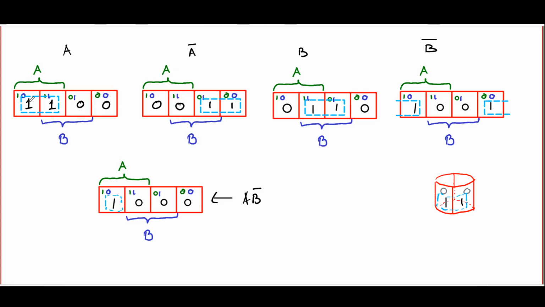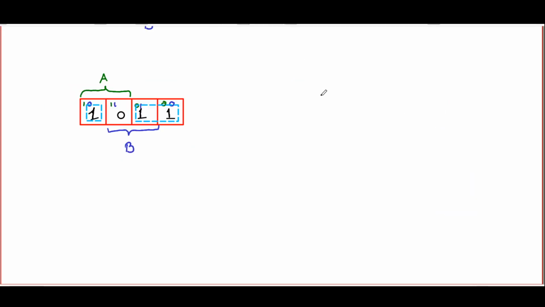Let us now try to use whatever we have learned here to simplify the truth table that we began with, the NAND gate truth table, and the corresponding Karnaugh map which we have already drawn a while ago. Let us make use of what we have just learned over the last few minutes and try to simplify the Boolean expression for the Karnaugh map that we had constructed. We of course know the answer.